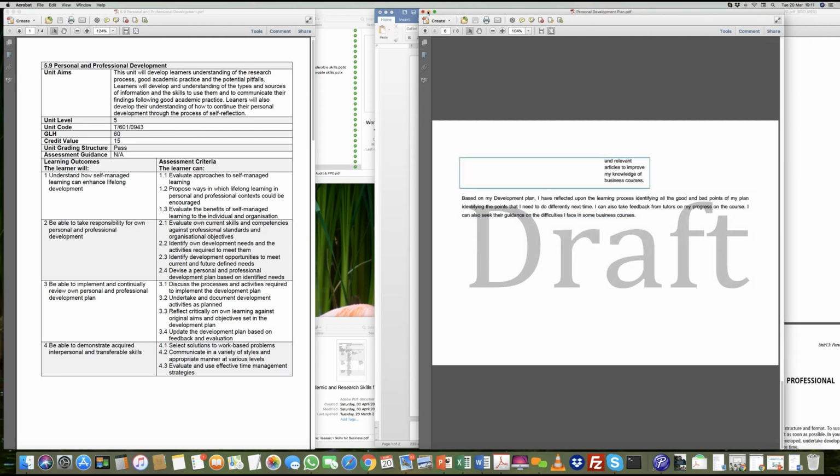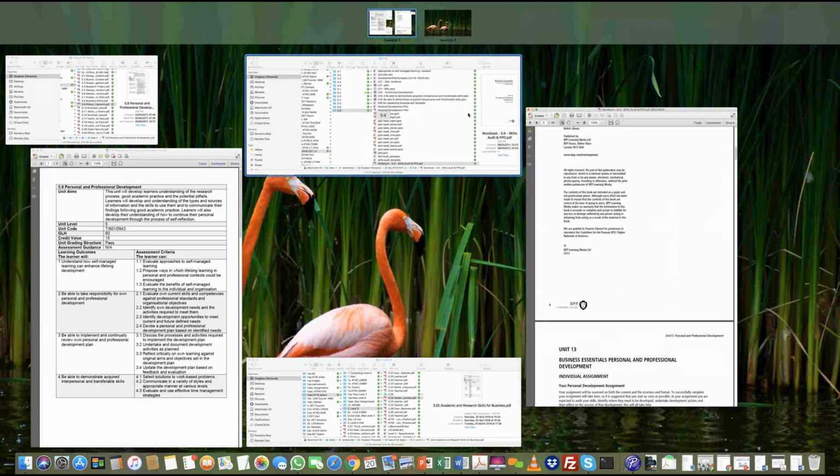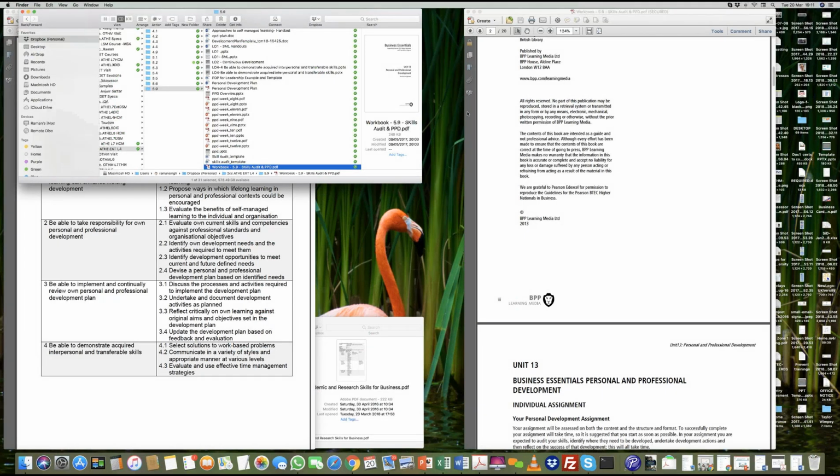So this bit will help us cover Learning Outcome 2, wherein essentially what we are looking at doing is understanding how self-managed learning, lifelong learning leads to the identification of our own skill set using a skills audit, that being transformed into a SWOT to identify our strengths and weaknesses, and then putting together an activity plan, so that we know what we need to do using SMART goals to work towards gathering those resources or activities, and then finally putting them into an action plan which has a start and end timeline, allowing you to look at the resources, the timeline, the plan, aims and objectives, and the risks which could be associated with that plan, into a full-fledged document like a PDP.